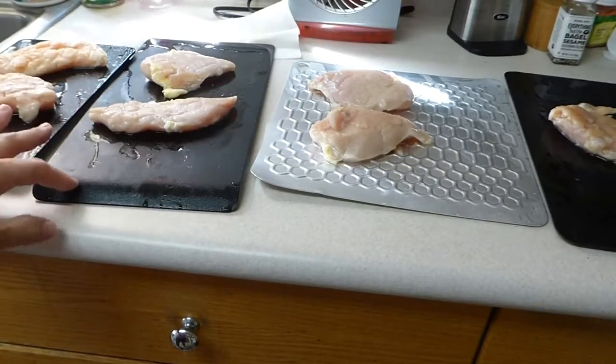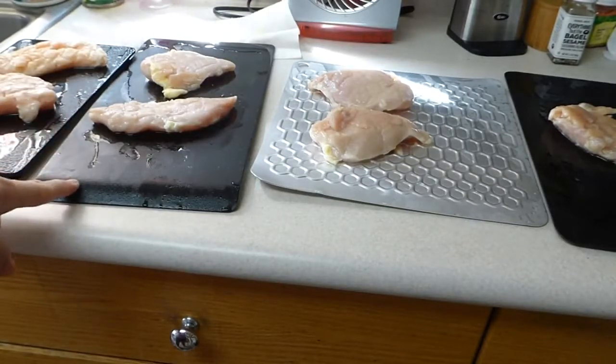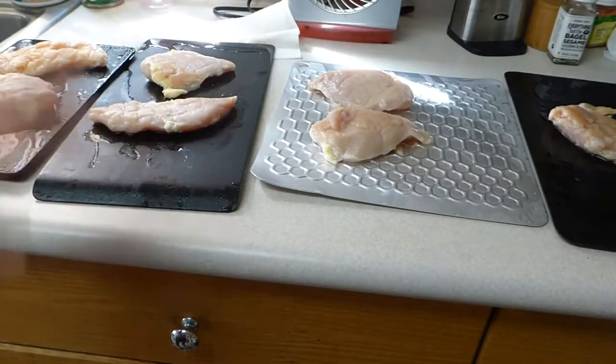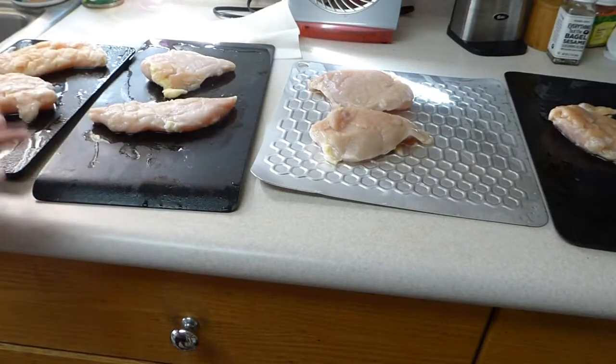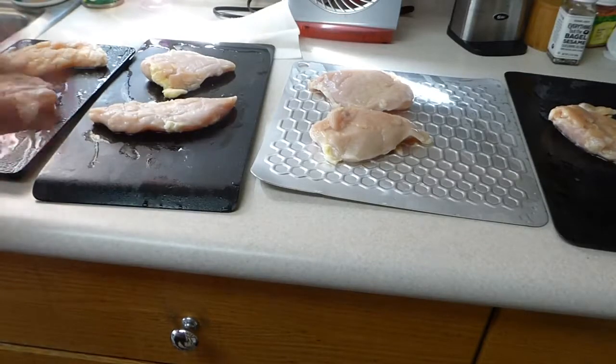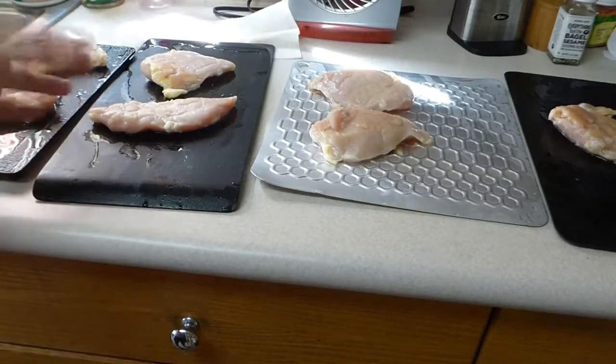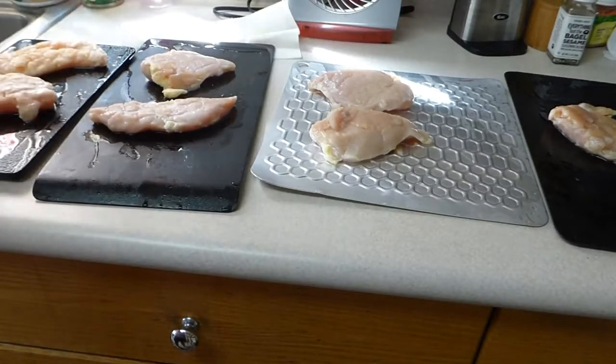And you can also, as an added bonus, use these things. You can throw them into the freezer ahead of time. If you're going to put out a meat or cheese plate or fruits and you want to keep them cool up to 30 minutes, you can use that. Just pull it out of the freezer, put your stuff out on a platter, have your guests enjoy, and that's absolutely wonderful.